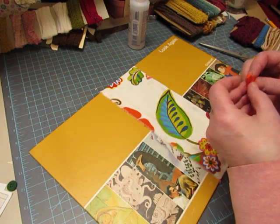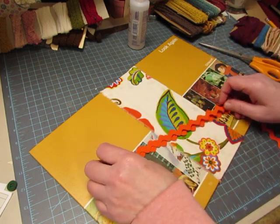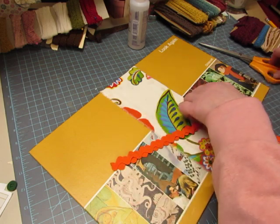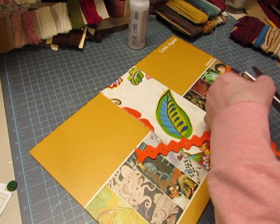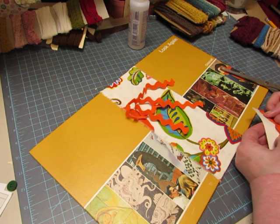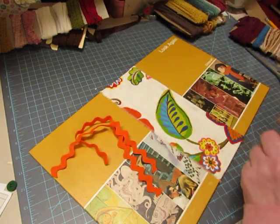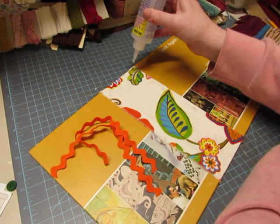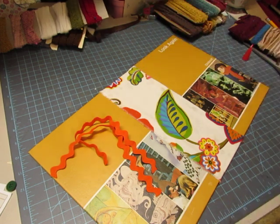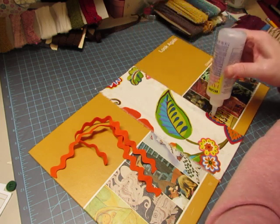This book cover is a child craft book called Look Again. Of course, I saved the book blocks from all of these books so that I can incorporate some of those pages, and I'll put some pages along with the journal so that the purchaser can use them, you know, cut images out of them and use them in the glue book or whatever, stuff like that. Really fun images in these books. I'm going to use the smaller nozzled glue because I don't want the big fat stream of glue for the rickrack.